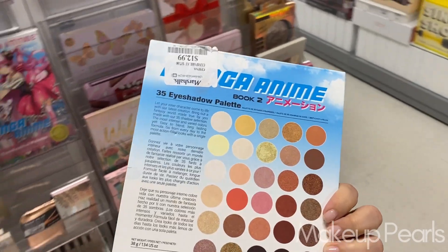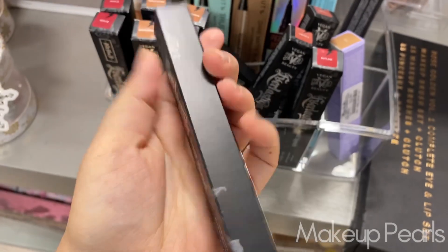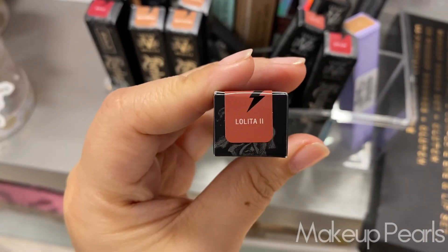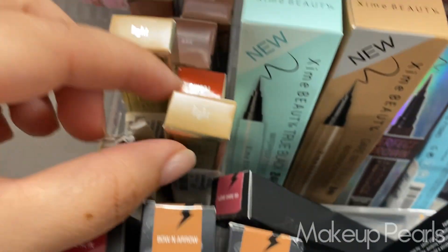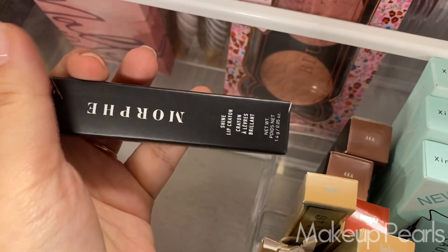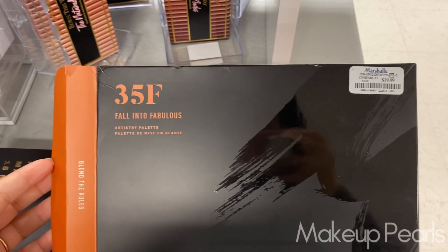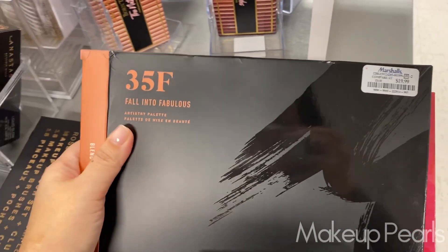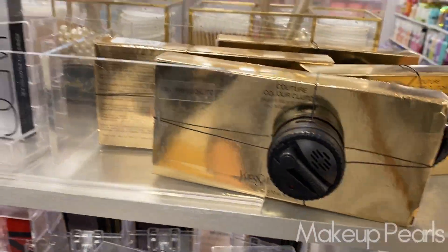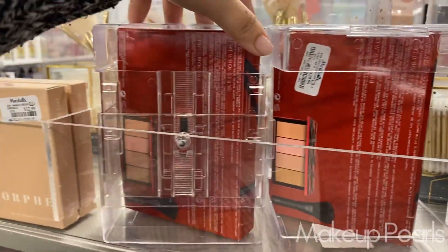If you're into anime, I found one from Rude — a 35-piece eyeshadow palette, really big. I like it, going for $12.99 — I found three. From Kat Von D Beauty, the Everlasting Liquid Lipstick going for $6.99. I found the shade Lolita Too, Outlaw, Berlin, Bow and Arrow. Got some Stila back here, and Morphe going for $3.99. Going for $20 is the 35F palette from Morphe — Fall Into Fabulous. This is one I haven't seen before.